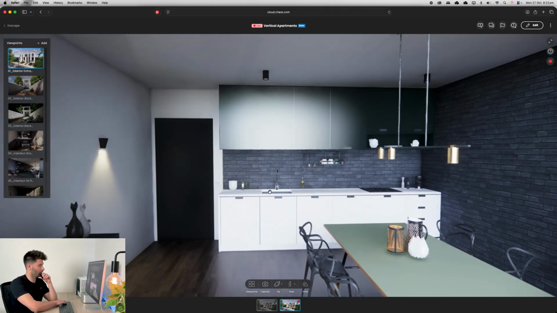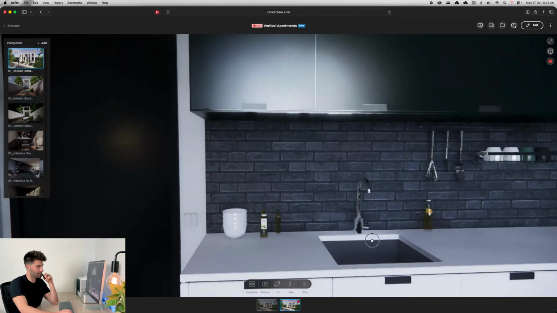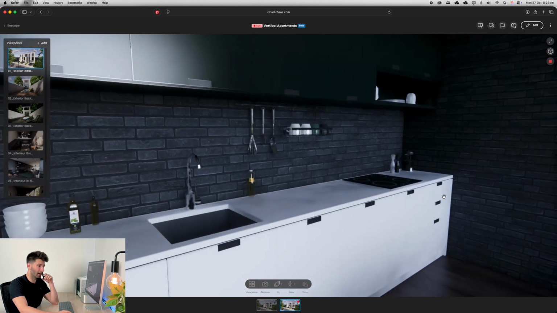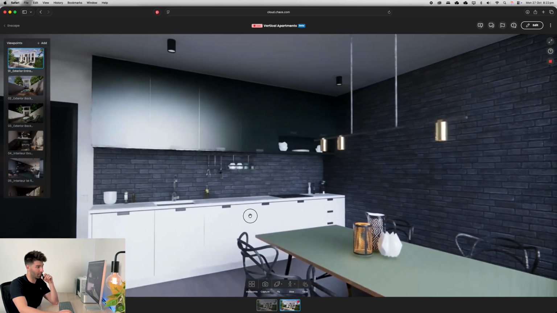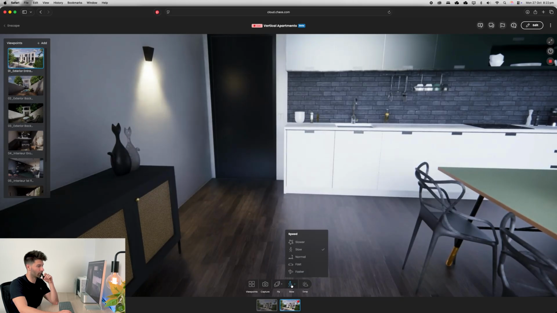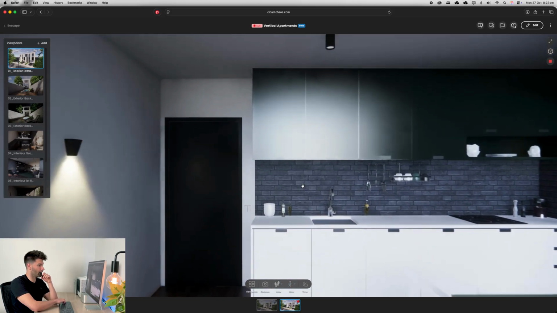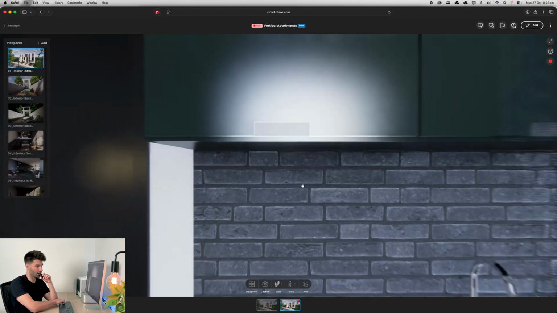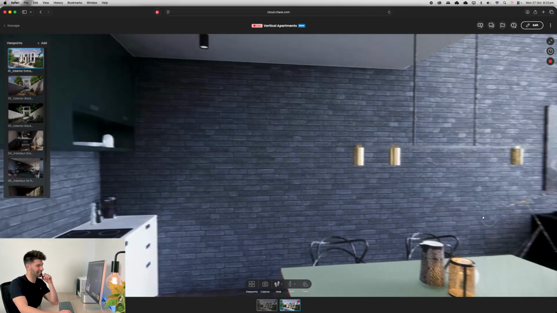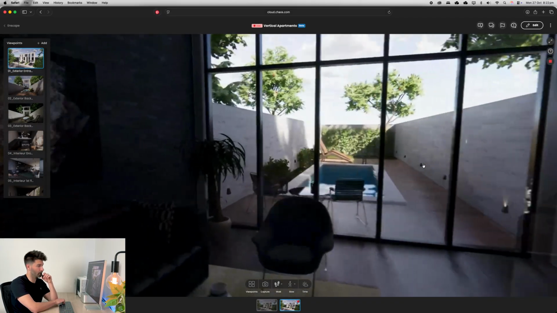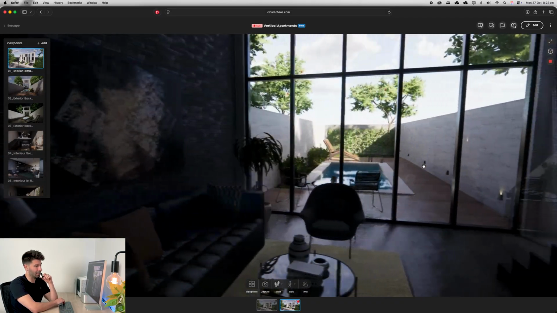So in this scenario, you can easily fly up to the kitchen, see that the sink is undermount, see that all your cupboards will have handles. Based on the handles, you can understand that there is drawers on the right-hand side, little cooktop over here, and generally a very basic apartment kitchen. If they wanted to change from fly to walk, it would drop them at a human scale. So now if they were walking, they'd bump into objects as well, which makes it a little bit easier to navigate through the scenes if you're not familiar with Enscape or even general video games with a W, A, S, and D key to walk around.